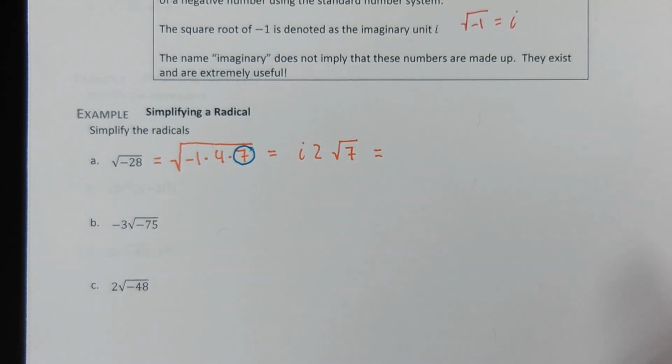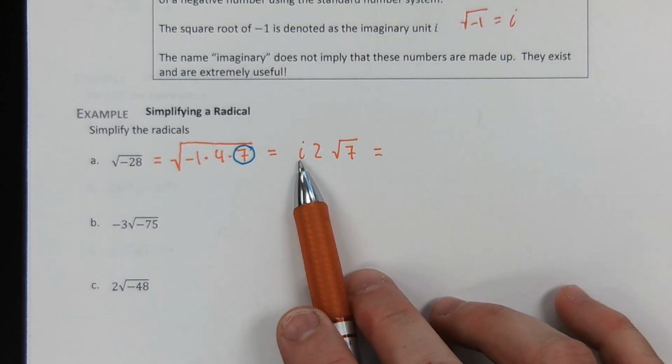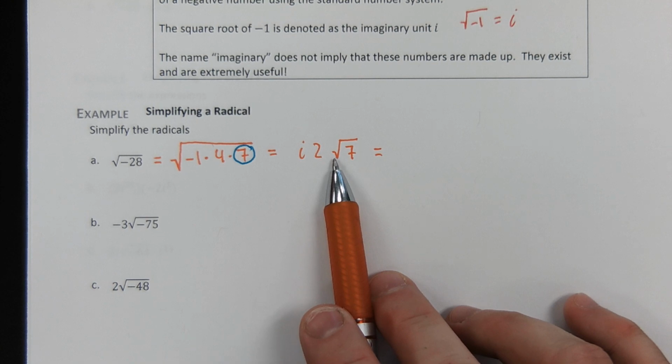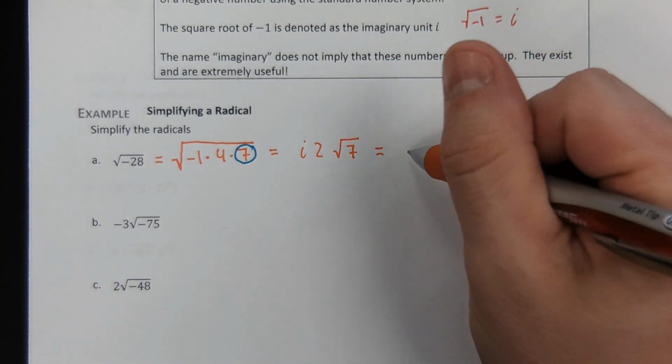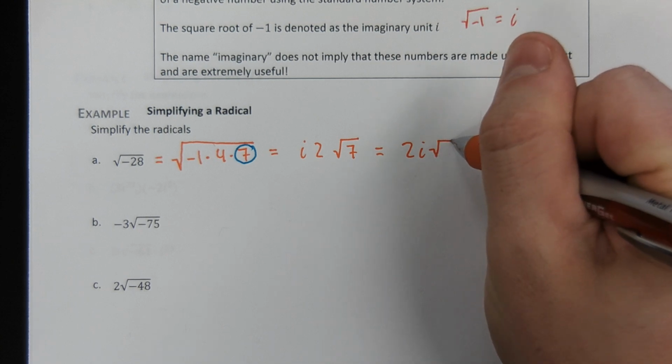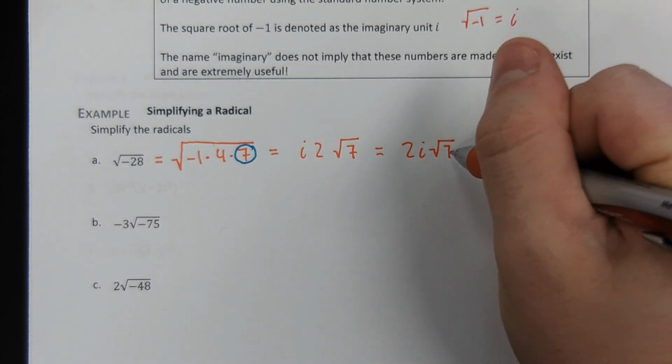But it just feels weird because in mathematics we put our objects after our numbers. So you can either say this is 2i root 7 or 2 root 7i. They're both correct. I mean, there's some people that'll be picky about the order of this. It just feels more natural to say 2i root 7. So that's how I'm going to write it.